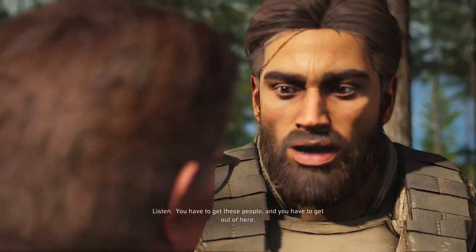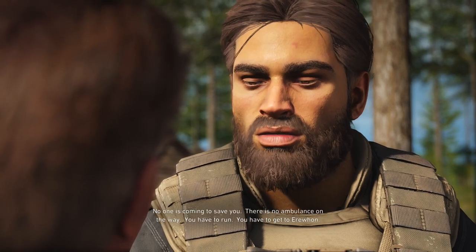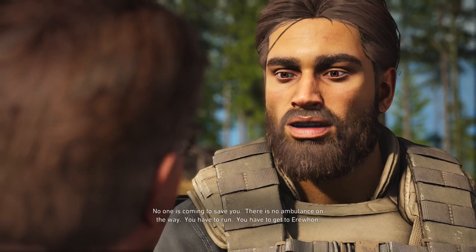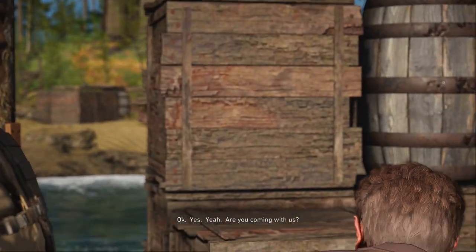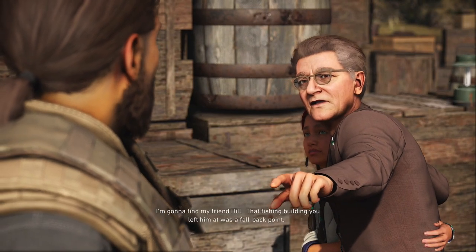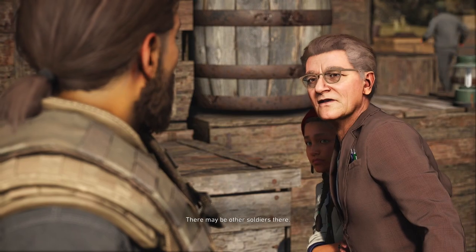Listen, you have to get these people, and you have to get out of here. What? No one is coming to save you, and there's no ambulance on the way. You have to run. You have to get to Air One. Okay, yes, yeah. Are you coming with us? I'm gonna find my friend Hill. That fishing building you left him at was a fallback point. There may be other soldiers.